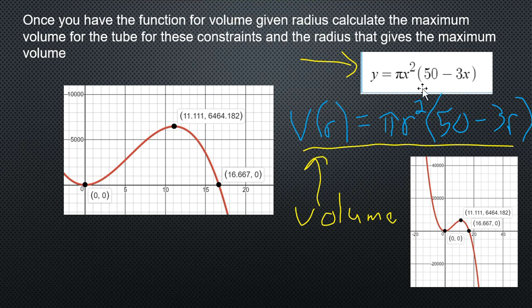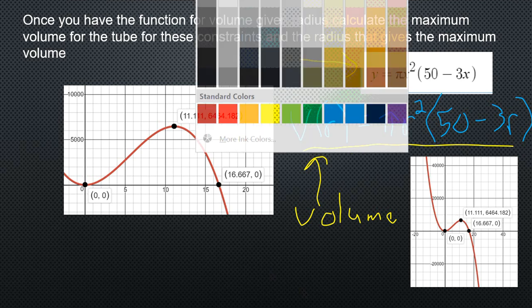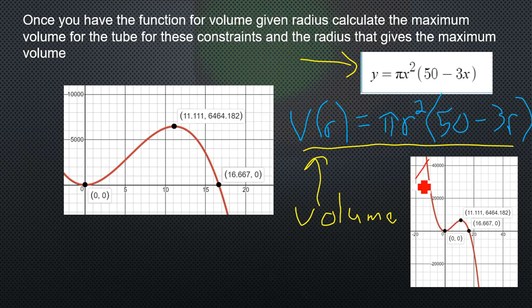Now this is a cubic function because if I were to distribute this x squared to the x, I would get x cubed, or r squared times r, so I get r cubed. Again, that ties to what we're doing. And a cubic function is going to look like this graph down here at the bottom right. It's going to keep going forever. We're just going to look at a snapshot of the graph. So I'm going to put a couple arrows on this graph that I brought in over here to show you that this cubic function actually keeps going up and down forever. But we only want to look at the portion of the graph that applies to our problem. And then we'll talk about writing a domain and range for that problem.